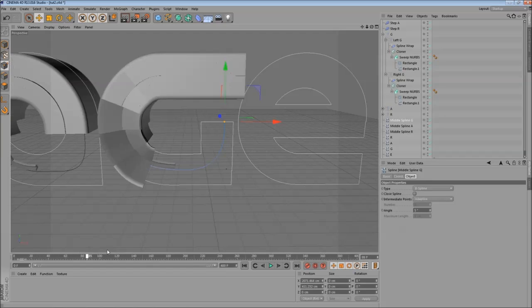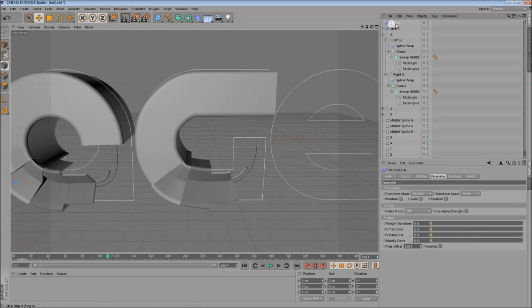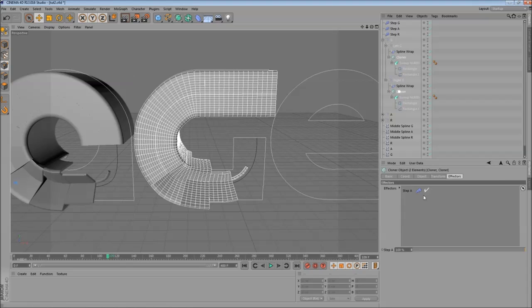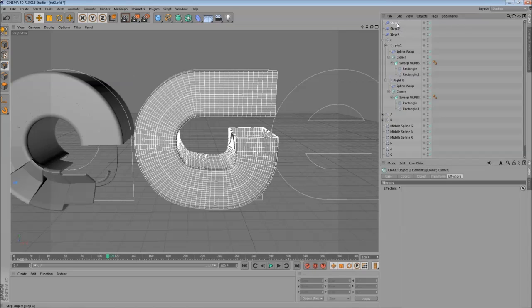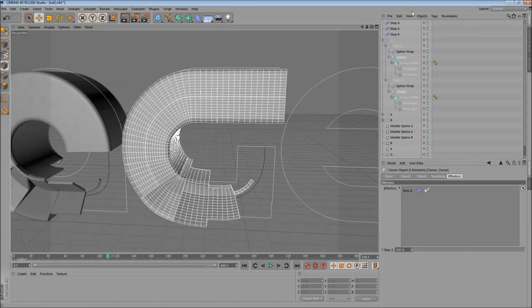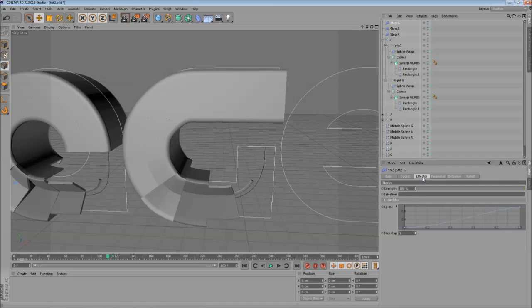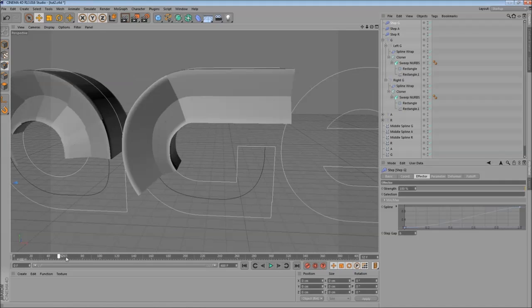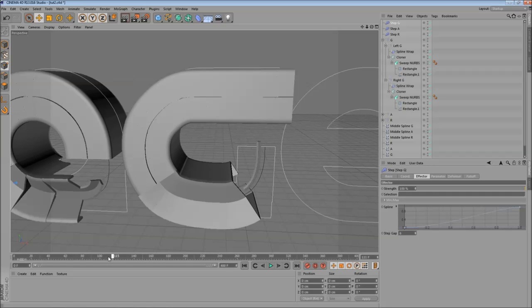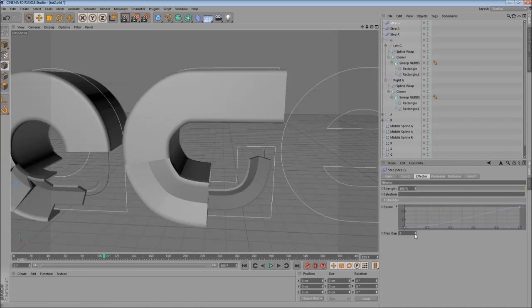Okay, this looks perfect. What we want to do is duplicate the step effector. Let's say this is now the step effector for the G. Select both clone objects. We delete the A step effector, pull in the G, and we will give it a different step gap again. Maybe this time something really big, like maybe 6 or something. So just 3 parts that are spawning. Maybe not. Maybe 5. Maybe 4.